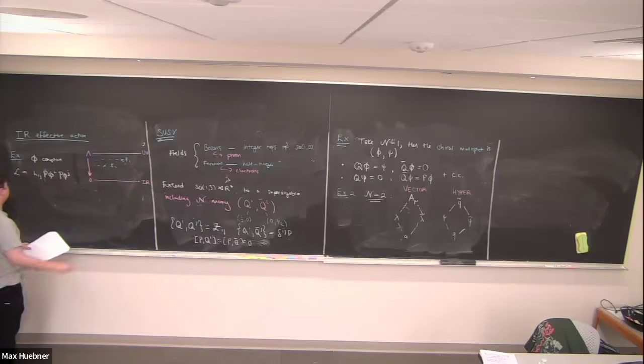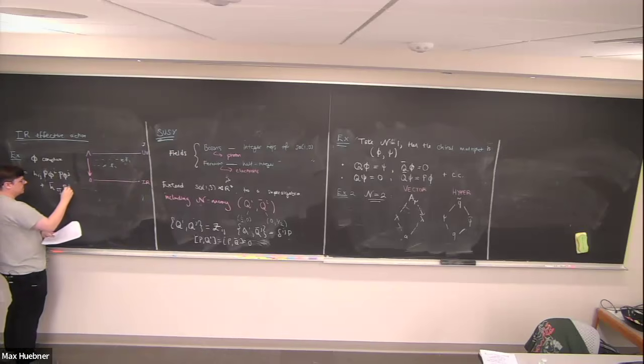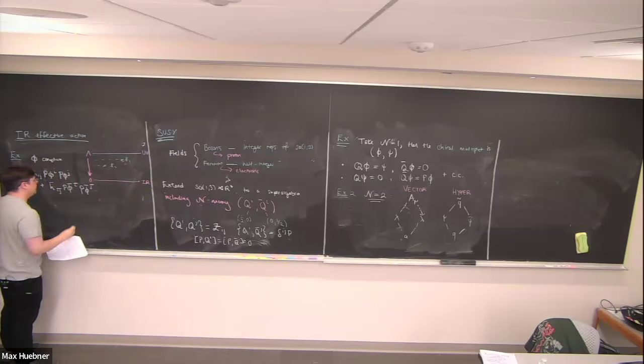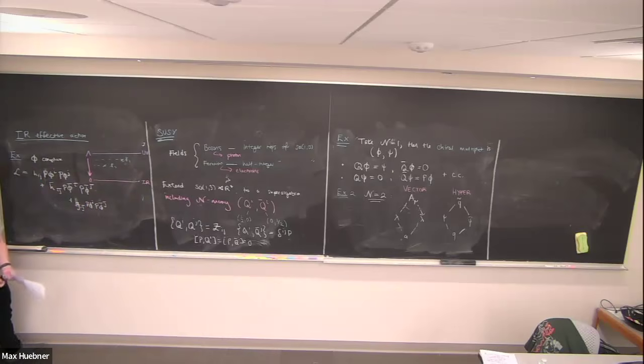Okay? So I could think about this term, and then I could also think about the complex conjugates. So you have H_ij with the bars on the indices. It's not my favorite notation, but I'll make do. And then we could do some kind of mixed thing going on. So I'll call this G_i j-bar, P phi_i, P phi-bar_j-bar. Okay? So this is like a perfectly normal kinetic term that you could imagine being in the IR, right?